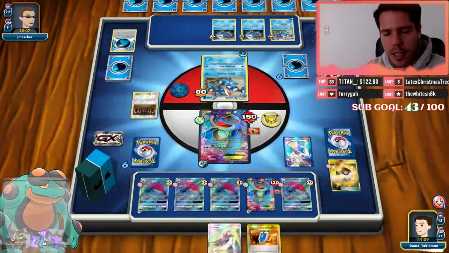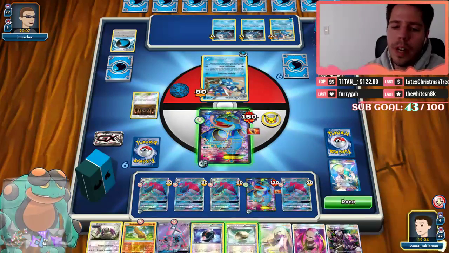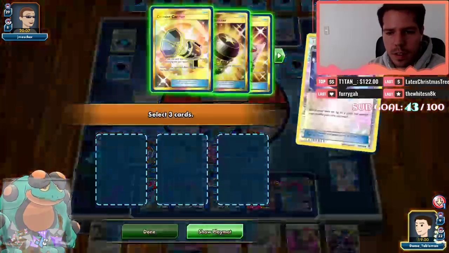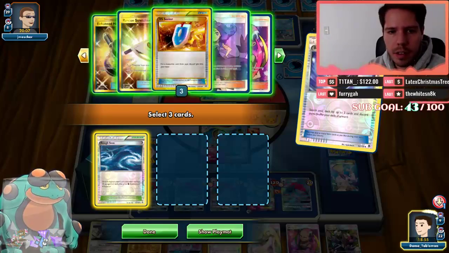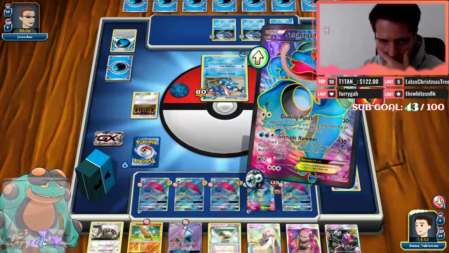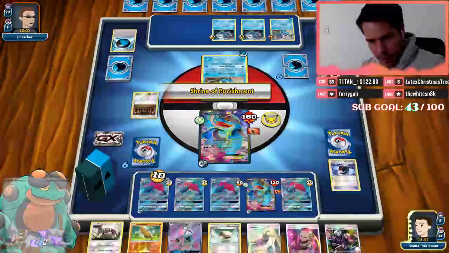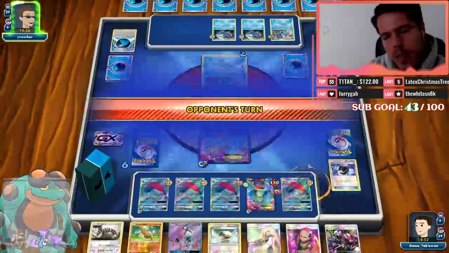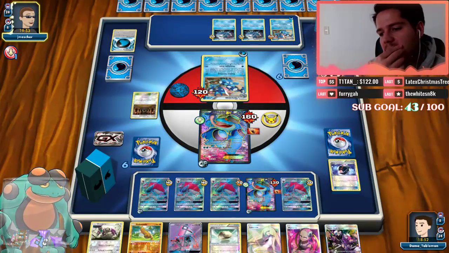Okay, I actually wouldn't mind Rough Seas here. Oh, come on, or any stadium. Jeez. Okay, I only have Rough Seas. Oh wow, I have 9 cards left. I'll definitely just discard the Rough Seas and then I'll Quaking Punch again. And next turn I can Lusamine and actually heal my water friends. That's a lot of damage though.